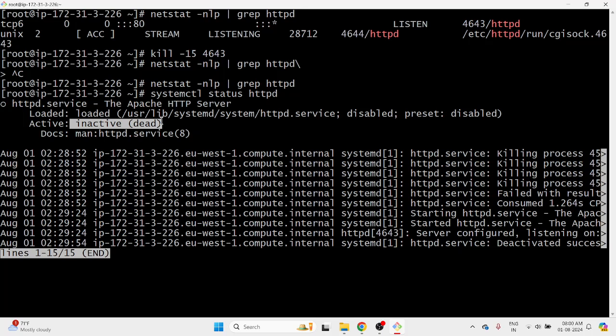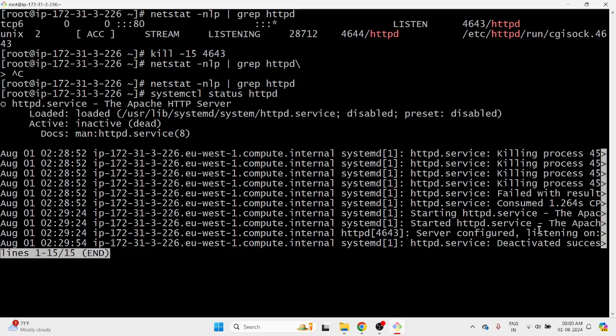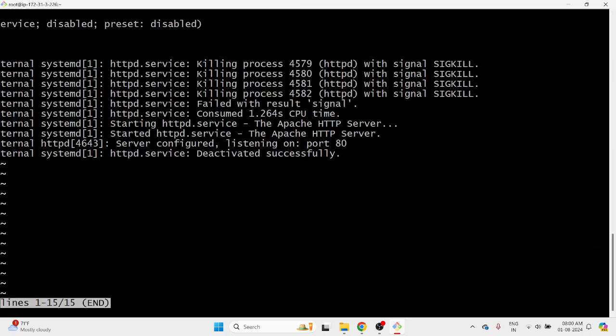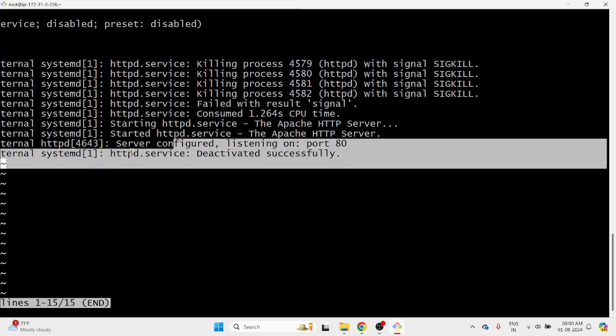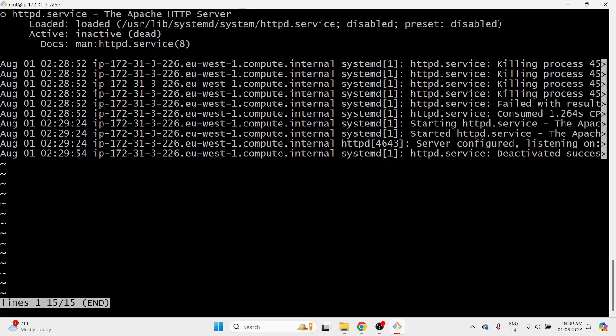So it slowly, gradually stops, saves everything, and finally is deactivated successfully. But with kill -9, it will stop abruptly, immediately. It won't bother about any of this. That is the difference.